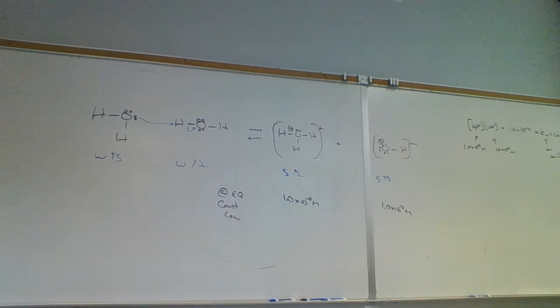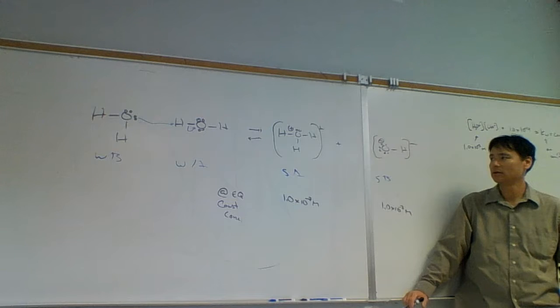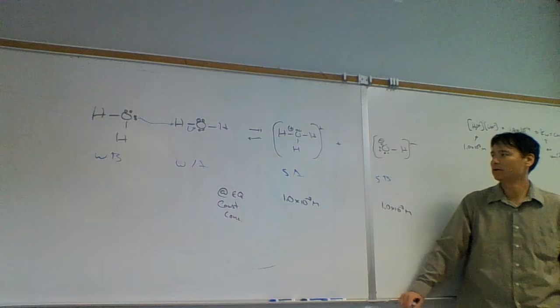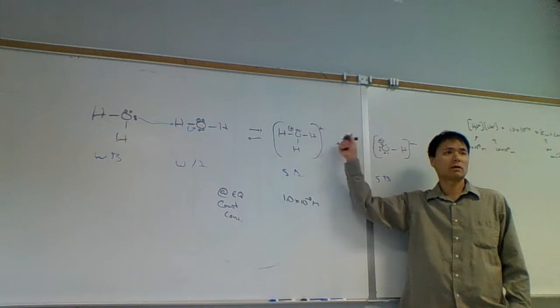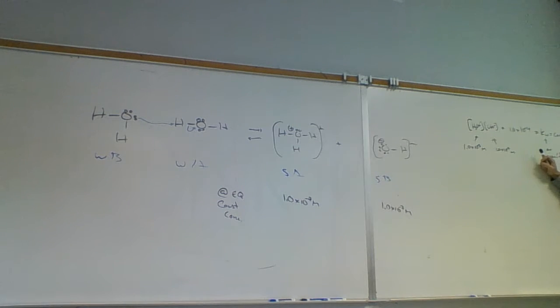Now this K is at 25 degrees C, because if we change the temperature, that's going to change the number of higher energy water molecules. In fact, if we increase the temperature, it's going to increase the number of higher energy water molecules, so we expect more hydronium and hydroxide. This is going to change Kw, making it bigger. If we decrease the temperature, it makes it smaller. And so this is Kw at 25 degrees C. No units, and it has to be at 25 degrees C. Kw changes with temperature.